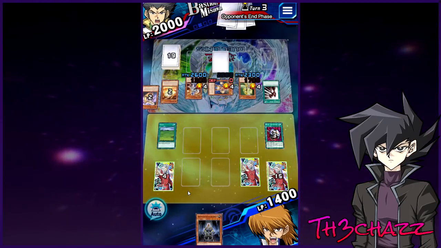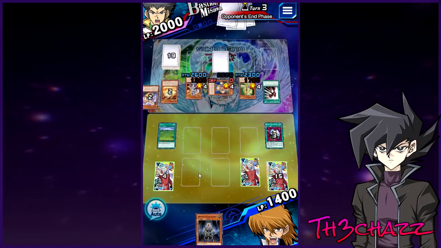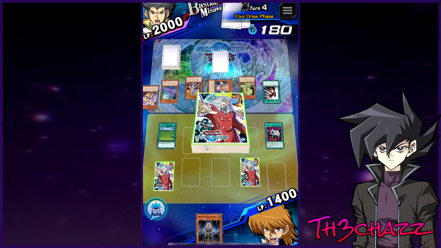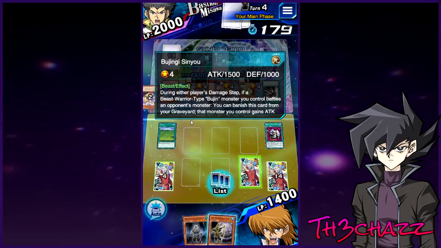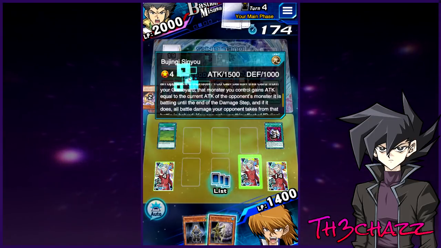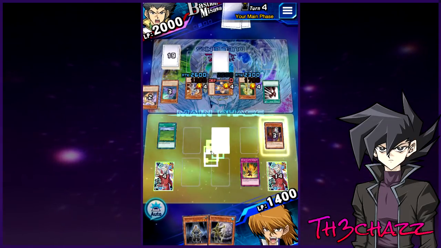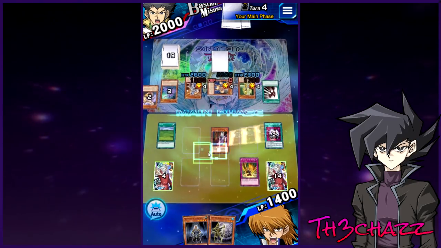I think the only thing that can save us right now is drawing into a Helix. Because we can return a Six Samurai, Helix, and then, yeah, hopefully pop off from that. You do not help me. You can banish this card, your monster gains attack equal to the attack of your opponent's monster. Yeah, that's the insanely scary one. So I guess what we're going to have to do is try and pop off on my opponent, but he does have the rabbit protecting him, which sucks. Hand, come back.